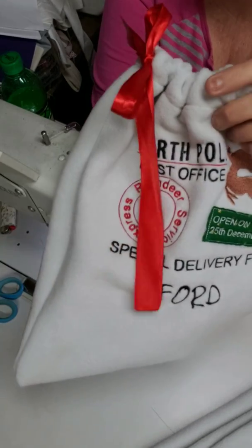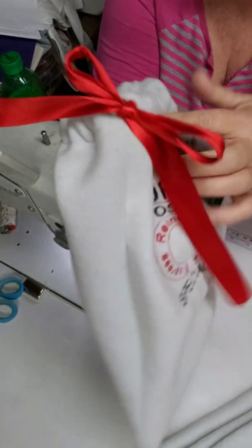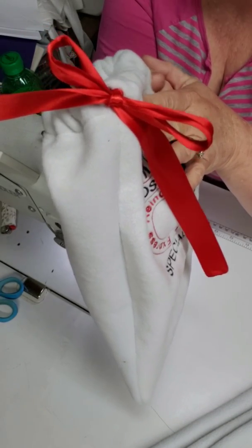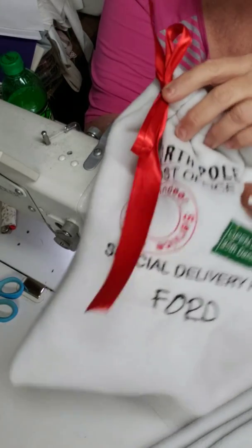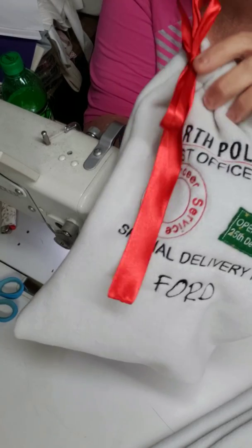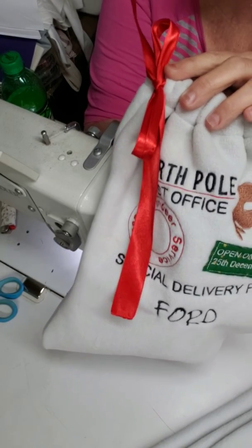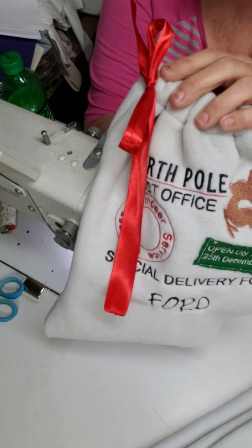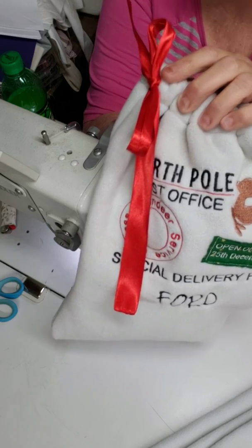to open this Christmas. Now, a lot of grandparents order these for all their grandchildren. I think I had a grandmother one time ordered like 12 of them or 13. And whenever the grandkids come over and they open up their gift and take it out, this is kind of the same principle as a stocking. And then the grandmother goes around and collects all of her bags and puts them away for the next year. So these are not disposable.